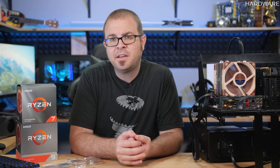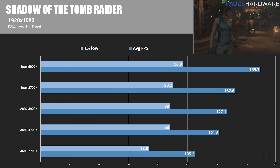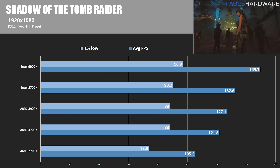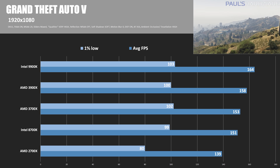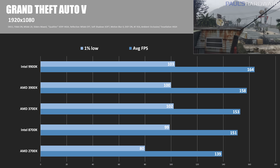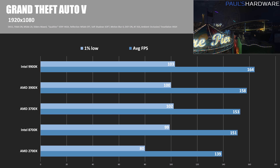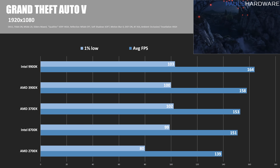Running actual game tests at 1920x1080 — at lower resolutions, history suggests the 9900K should have an edge over its Ryzen counterparts. That held true in Shadow of the Tomb Raider in DirectX 12 mode, which showed the largest gap: the 9900K was 17.8% faster at 149.7 fps compared to the 3900X's 127.1 fps. In Grand Theft Auto 5 in DirectX 11 at 1080p, the story is similar but smaller: the 9900K averaged 164 fps, just barely beating the 3900X's 158 fps — about 3.8% faster. The 8700K was actually about 4% slower than the 3900X here, though it runs about 400MHz slower than the 9900K.